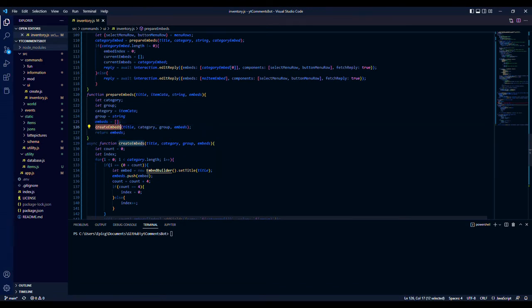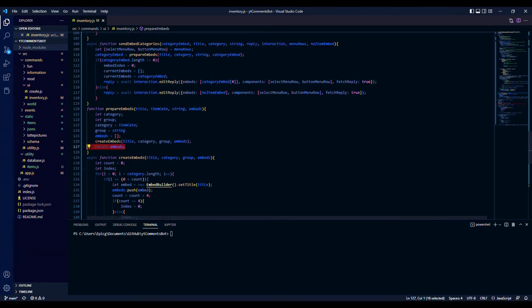Create embeds, we're sending in the title, the category, the group, and then embeds, and then we're returning embeds into category embeds to then be used for the rest of this.